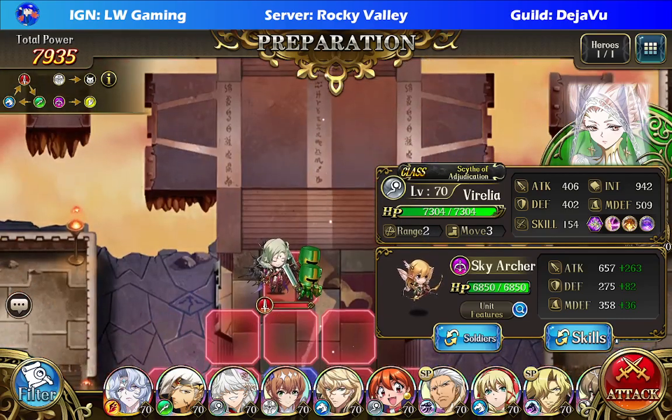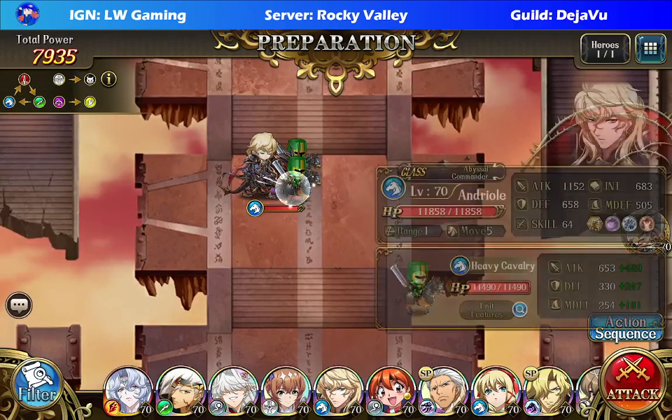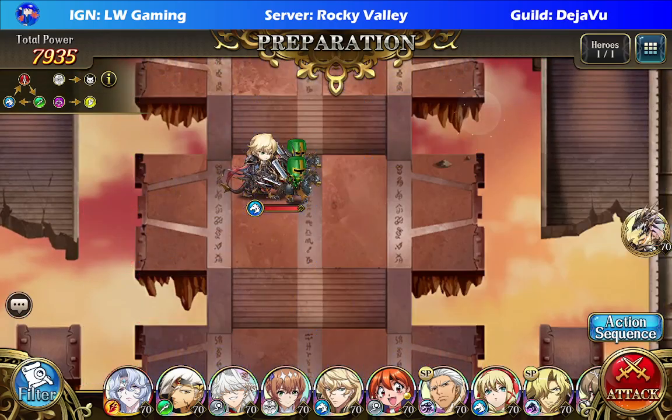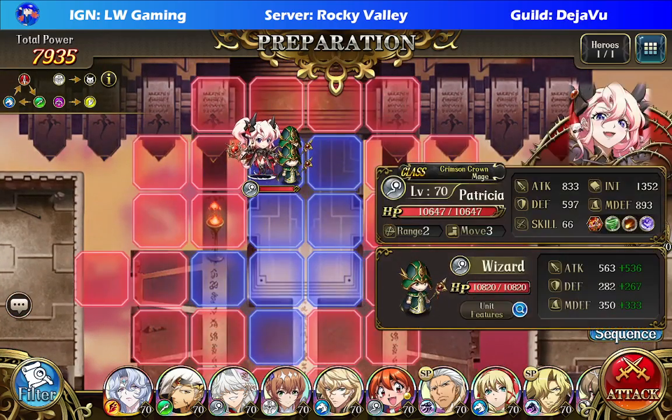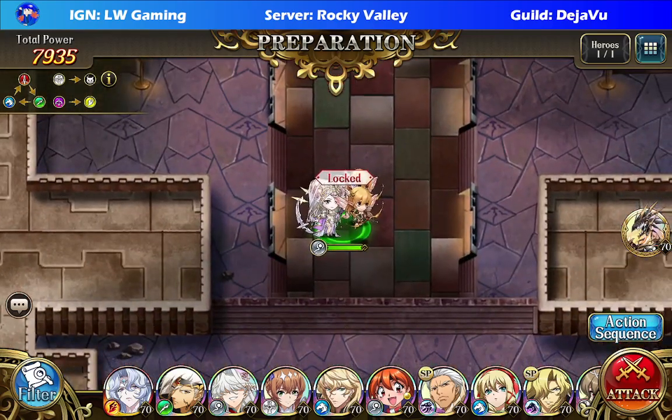So here are the opponents we are fighting. We're fighting against Serafina as our first opponent. Our second opponent is Andy. And then our final opponent is Patricia. Okay, so this should be easy.